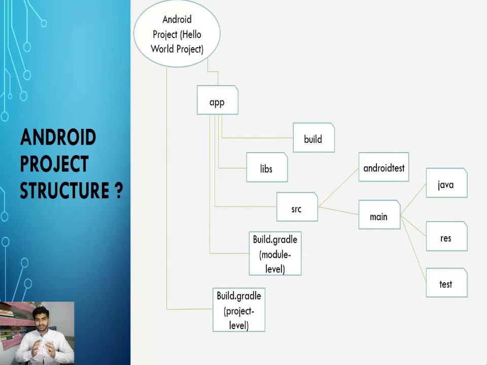The first one is the build.gradle file at the module level, and the other build.gradle file is the project-level gradle file. In the module-level gradle file, all library references and support library references related to your project module are included. The purpose of the project-level build.gradle file is that it applies configurations to all modules of your project. In upcoming videos, I will teach you how to work with different modules in a single project.